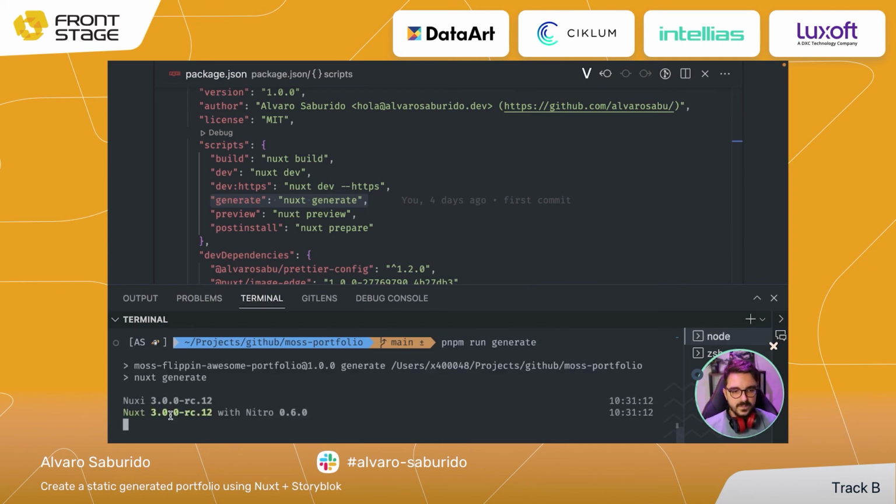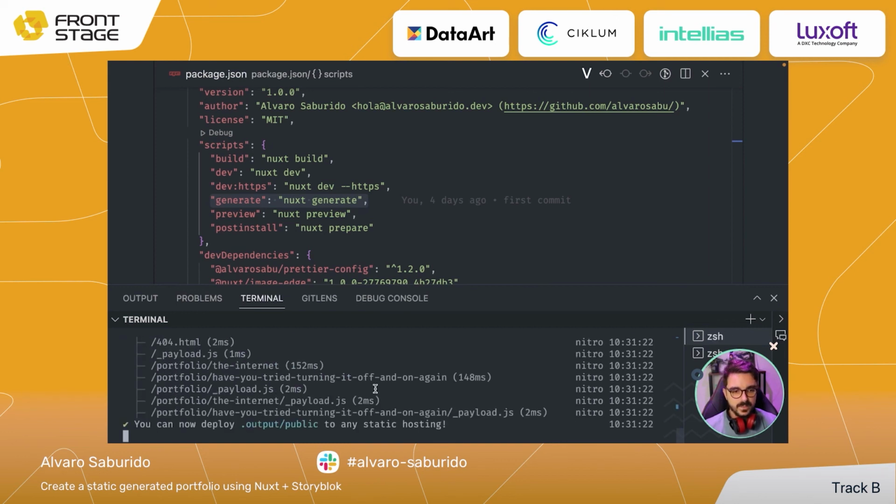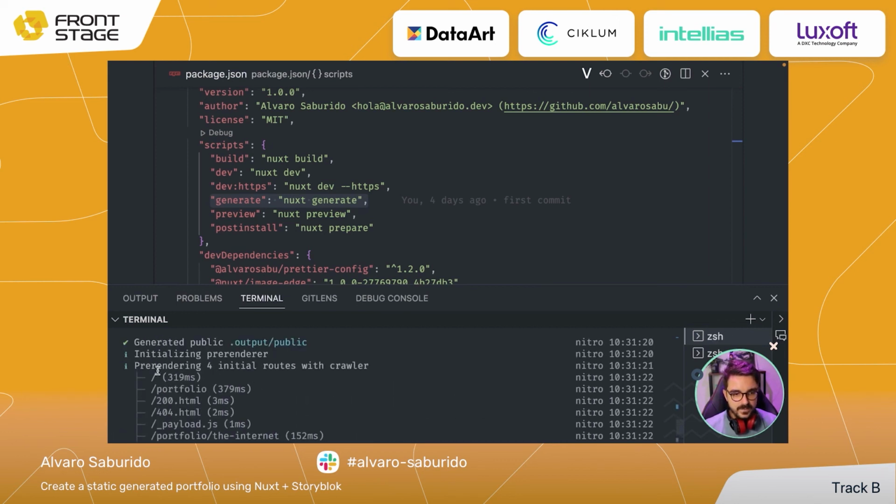So it's going to say, okay, right now I'm using release candidate 12, which is most likely to be stable until now for the last release. And here you can see that it initializes the pre-rendering, and it's pre-rendering the initial routes with the crawler.